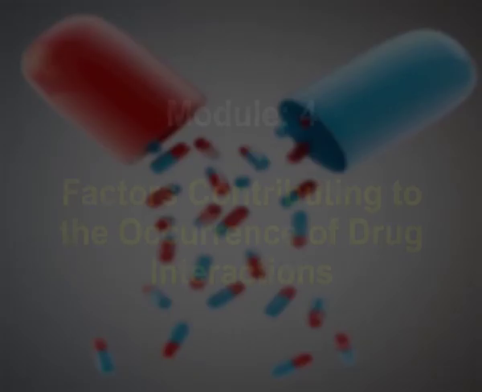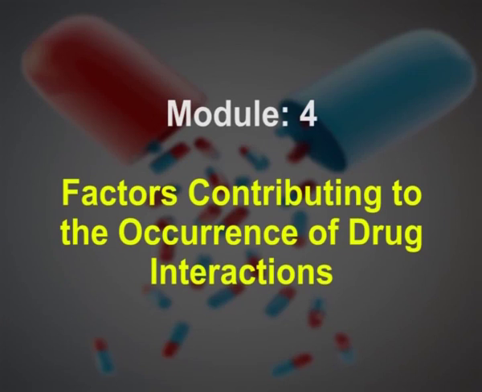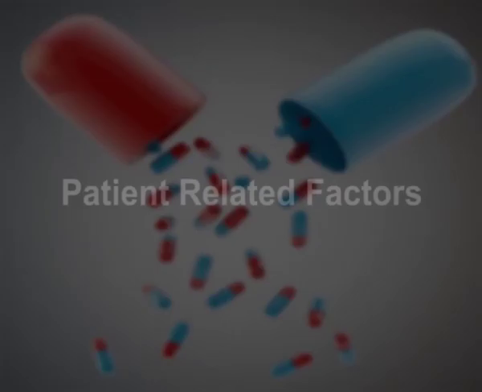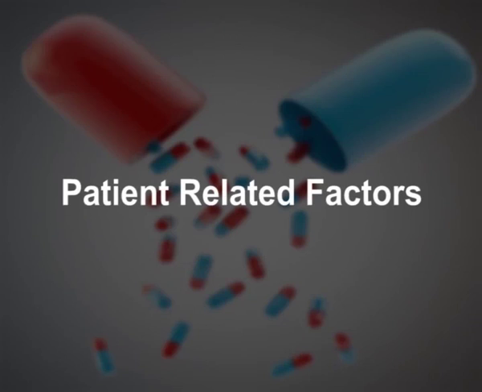Now, we move ahead to our next module, Module 4, Factors Contributing to the Occurrence of Drug Interactions. There are various factors which affect the drug interactions. These factors can be categorized as follows. First one is patient-related factors. Second is pharmaceutical factors. Now we discuss first one, patient-related factors.